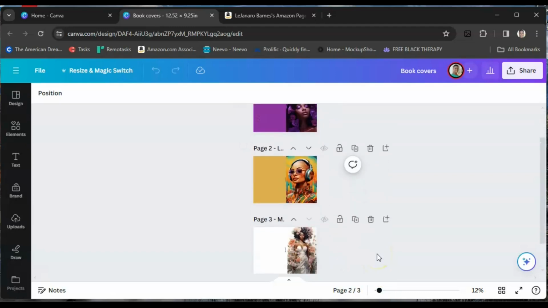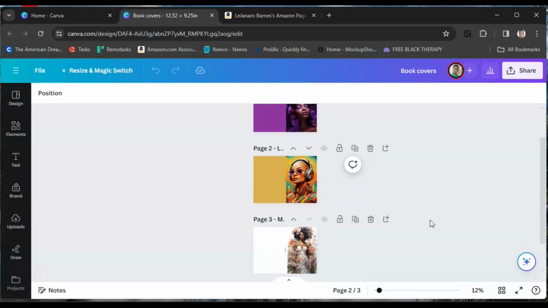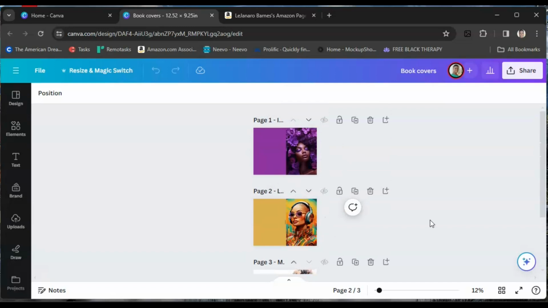So if you want me to show you how to make these book covers and upload things to Amazon KDP, let me know. It's a way to make passive income because it's free to upload journals to Amazon KDP. Of course, Amazon prints them, ships them, everything. So you get a commission from the books you have on there.